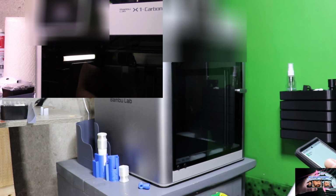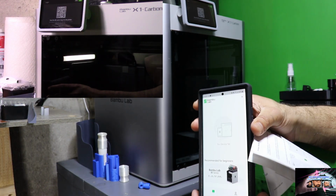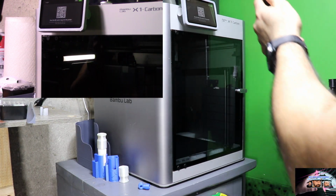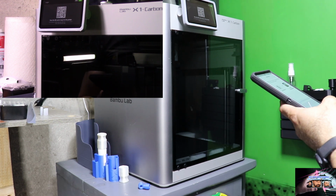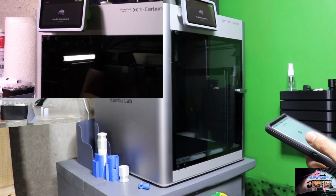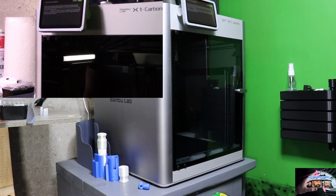It only does 2.4 gigahertz apparently. Oh well. Maybe this camera will be better. I'm going to hit the plus on the Bambu Handy app, and now it's going to scan for the printer. I don't actually need to scan this QR code, it's already picked it up. So I'm just binding it now. It's binding it to MikeBot Entertainment. Now on the screen it says MikeBot Entertainment login successful. So I'm going to hit next.